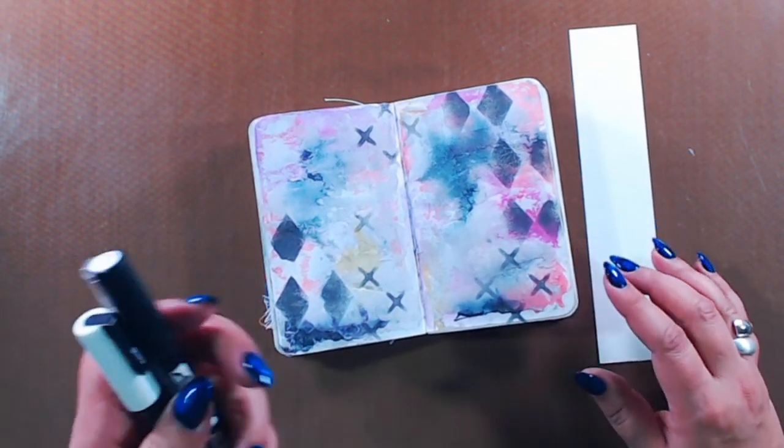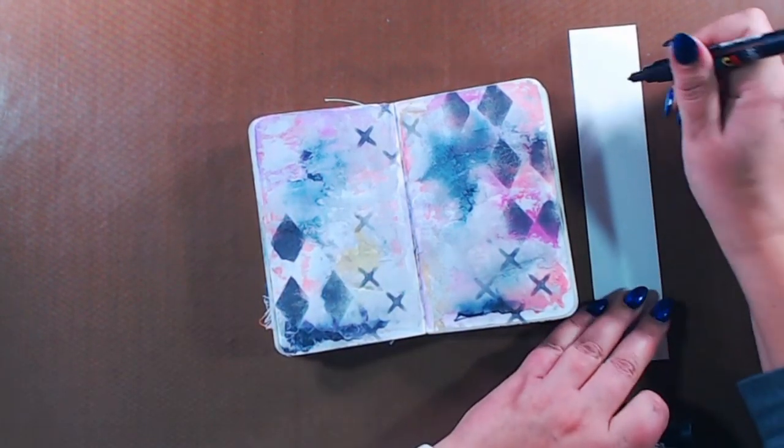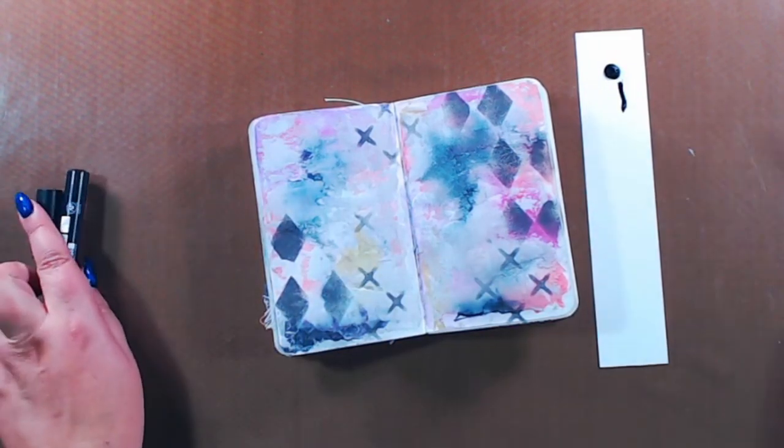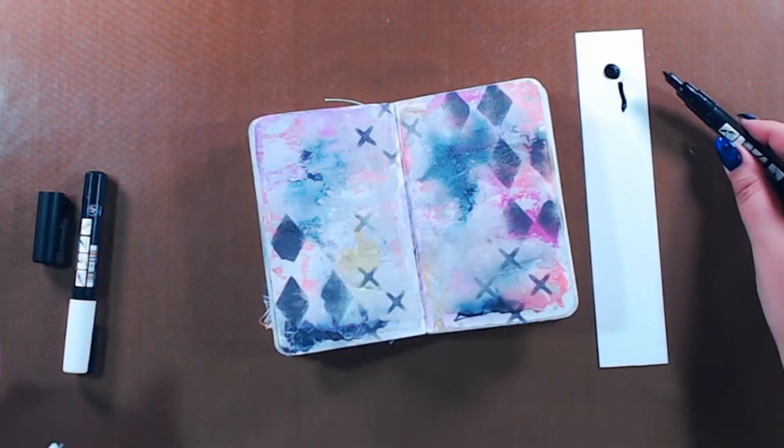For layer 5, I took out my Posca pens, just the black and the white, and I'm going to use these to add some shades. Now, this one is ready to roll and to add some splatters.